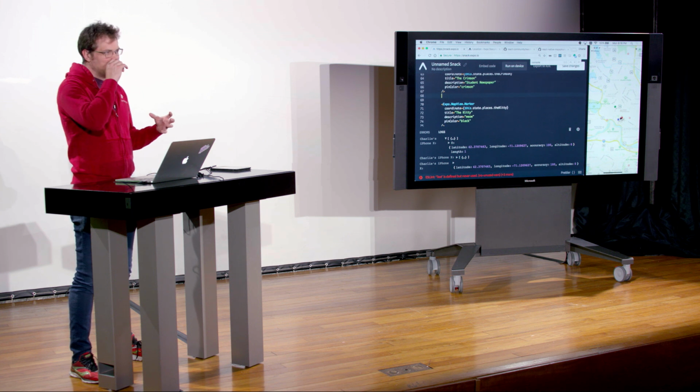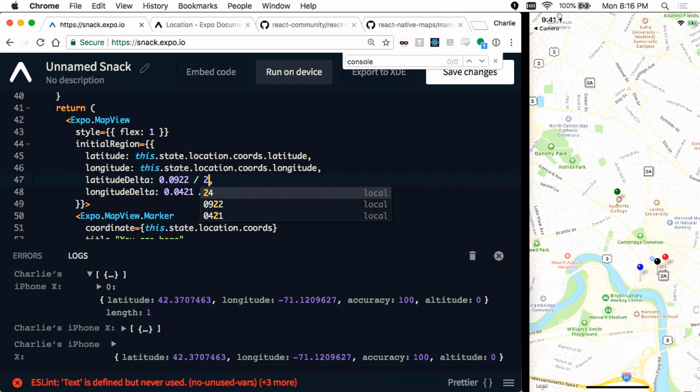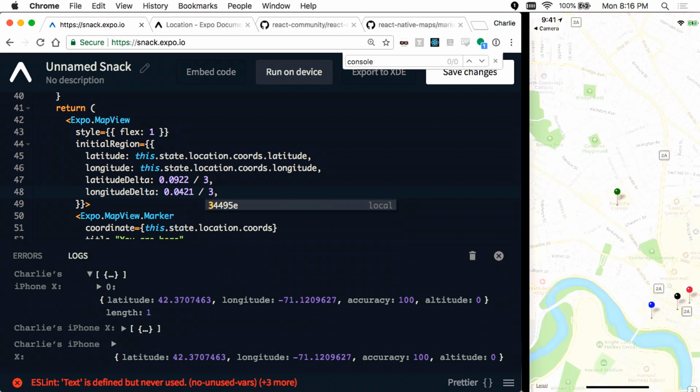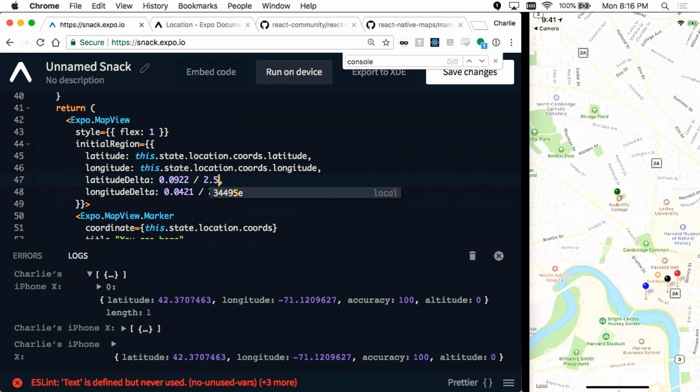I actually want to make the map zoomed in a little more by default. So I'm going to change this latitude delta and longitude delta a little bit. These values that I copied from the example are pretty reasonable, but they're just a little bit too big. So we want to zoom in about maybe double. So I'm going to do divided by 2 for both of these and see what happens. So now it's zoomed in a bit more. Let me see what happens if I do 3, if that looks better or worse. That looks a little better, but now these buildings are so close to the edge that we might want to not be quite that much. Let's just do 2.5. OK, that looks pretty good to me. That way I don't have to keep zooming in every time I make this.